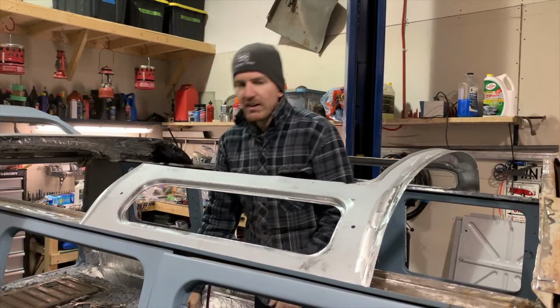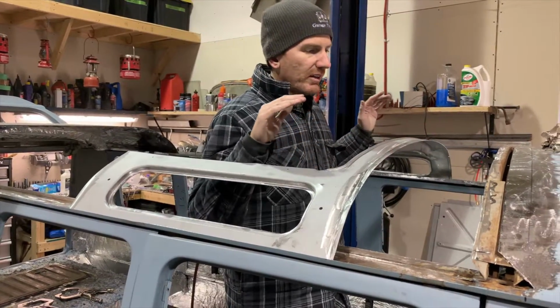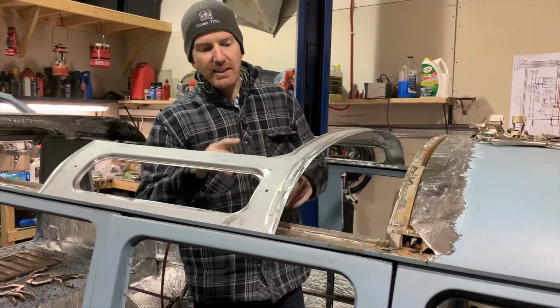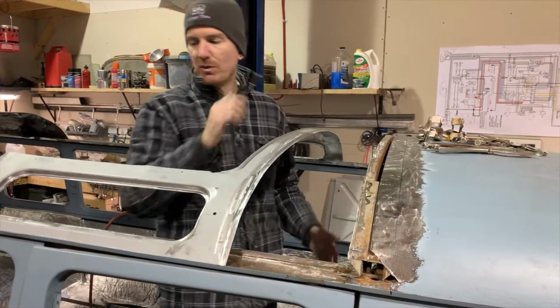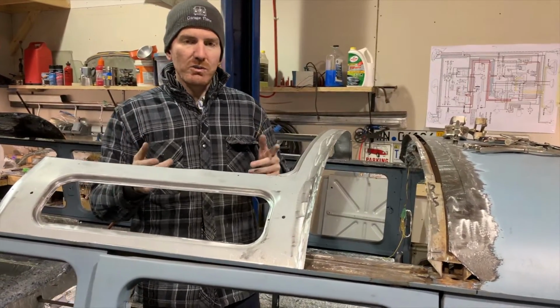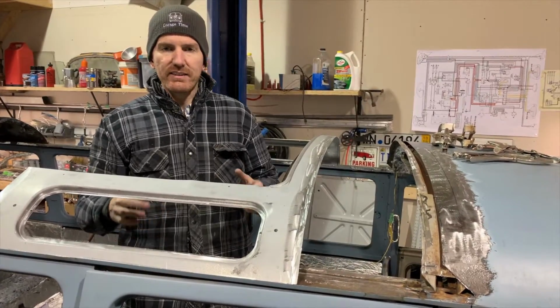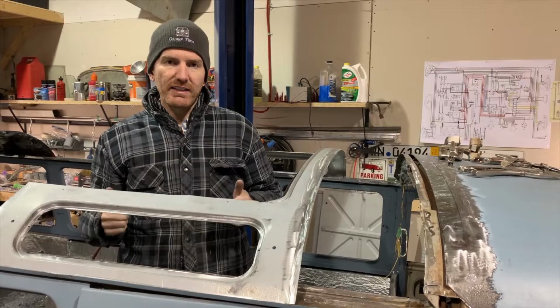So first step is the header bow. We're going to slide this into place. As we're putting it in, you can see we have a ton of clamps on the roof, more clamps at the back. We've got our clecos, so we're going to be locking it all in together before we weld anything. So we're going to start assembling it now.